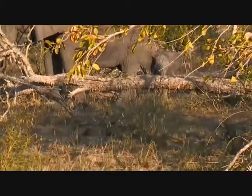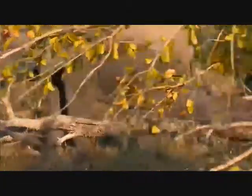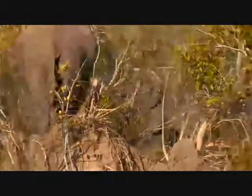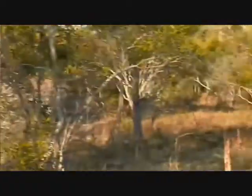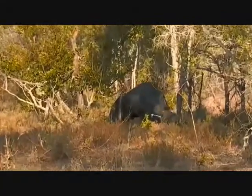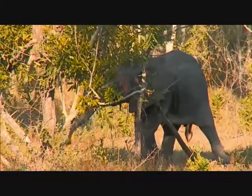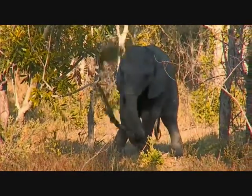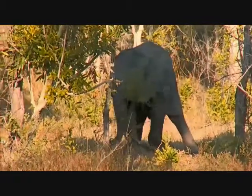I'm just going to move around. I think we might be able to get a bit of view of him from the other side of this termite mound and bush. There's that female I've been looking for up ahead of us. So this is more than likely, I'm pretty confident, the same herd. There's Cheeky Chops. You can recognize him straight away. It's the same little guy we had this morning, behaving like a little monkey. He's got a very distinct sort of pattern in his skin. He just really seems to enjoy having a good time, this young boy.